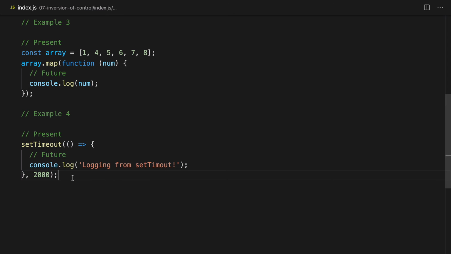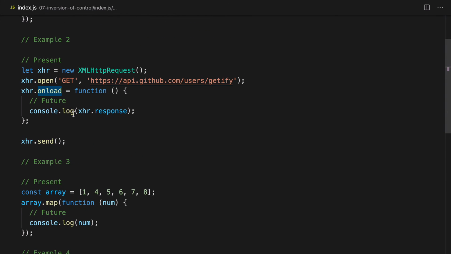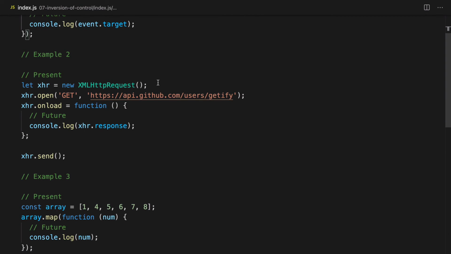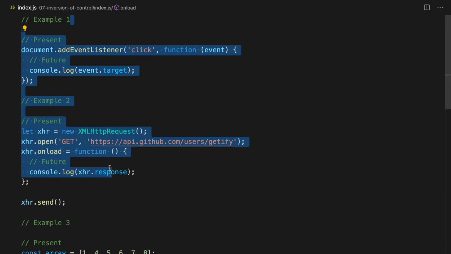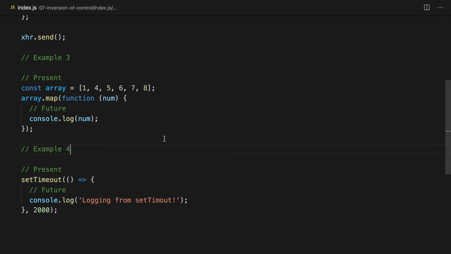Based on this, what we can understand is whenever we need some kind of action to be taken in future based on certain condition, the condition of time, the condition of number of times you have to call that, or the condition of whether data is loaded or not, or the condition of whether the user is going to click on something or not, we generally use this callback pattern at different places in JavaScript.